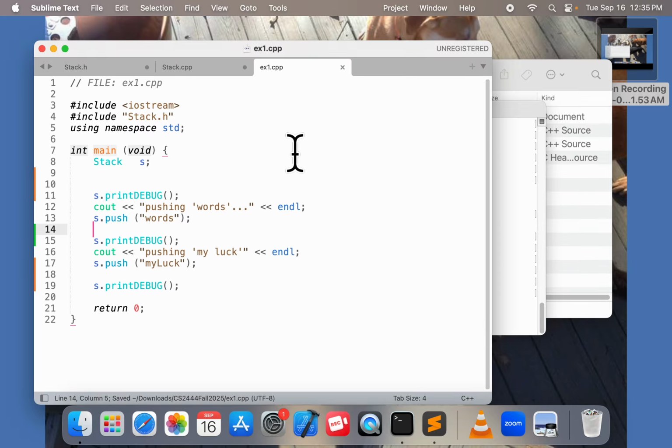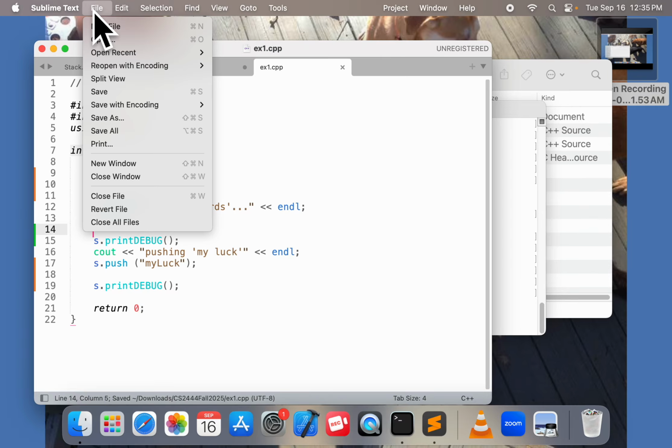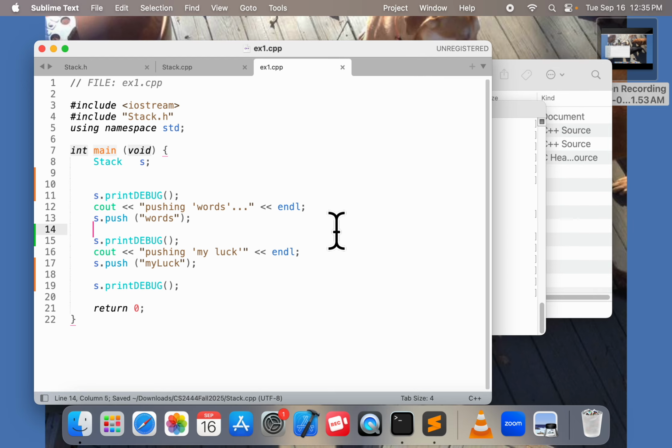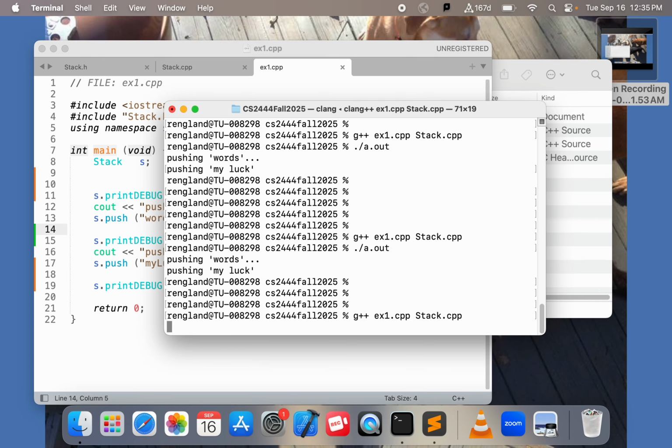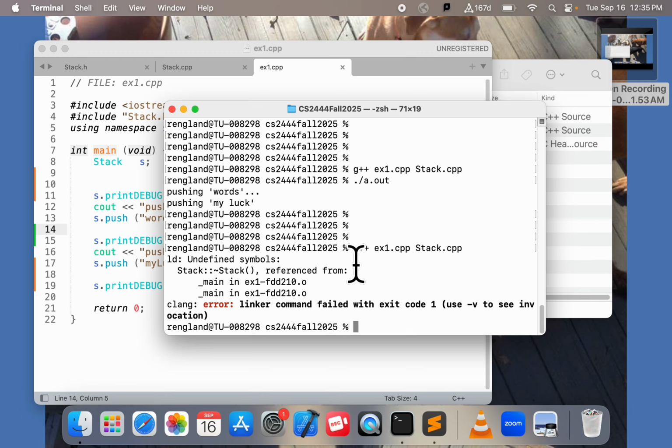And Command S to save everything. Now I can see it, thank goodness. So I can just go to File. Is there a Save All? Save All. There's no way I'm going to remember those hotkeys, and they're probably different in the lab anyway, so they wouldn't be of any use to you. Now, finally, back to the console window. Nope. It can't find something.